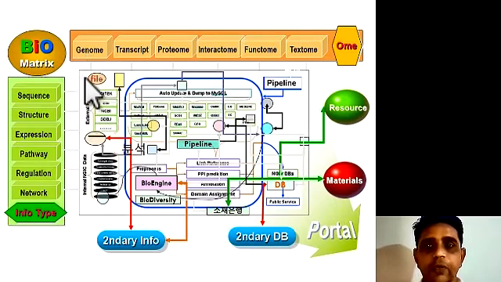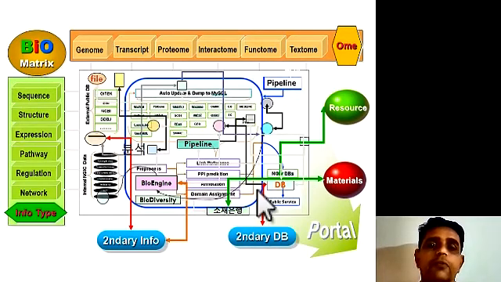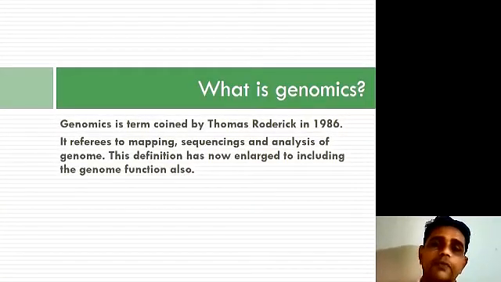This will be creating the one matrix. Suppose I'm merging all this information into the genome, that will create the science of genomics. Suppose I'm merging it with the transcriptome, then that will create transcriptomics. The same way, it will also create proteomics, integromics, functomics, and taxonomics. So that is the second kind of development of the science, where you are having two matrices. One is the biological science, and the second one is the information science. So that is a way by which genomics and other parts normally work.